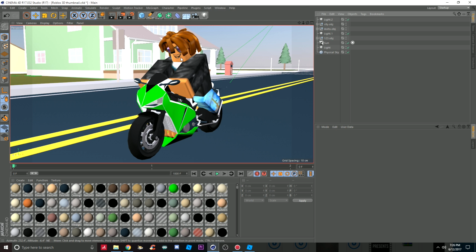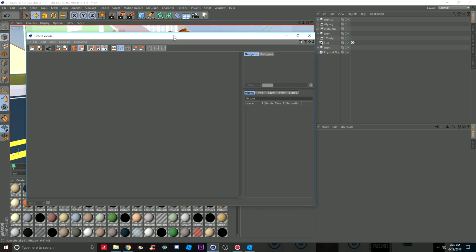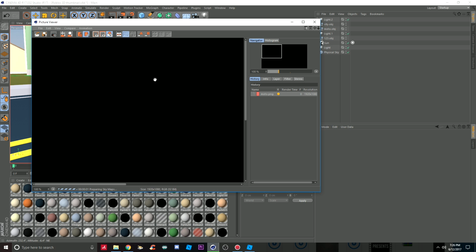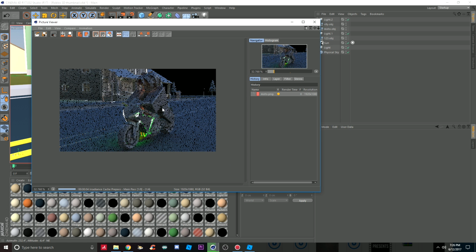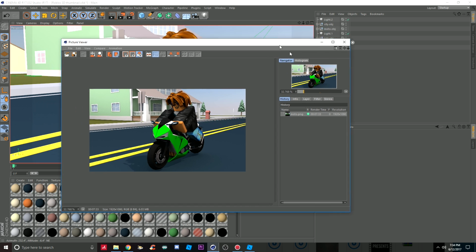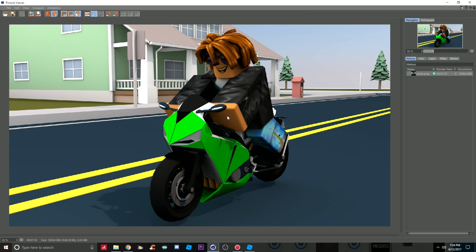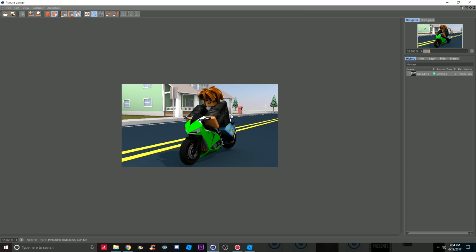Okay, so now we're ready to render. We just click this middle button right here and then wait until it's done. It's gonna look like this, and then click OK. It's gonna look like that, and it's gonna render through, and I'll be back when it's done. Alrighty, cool, it's already done. Awesome. So there it is. It looks pretty nice, but once we put it into Photoshop, it's gonna look even better. So let's take it to Photoshop.